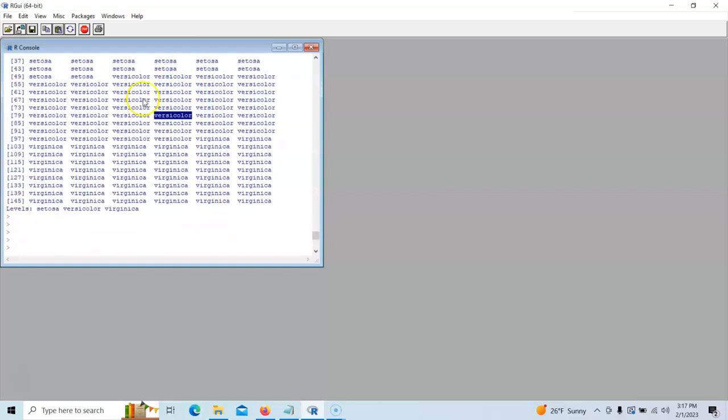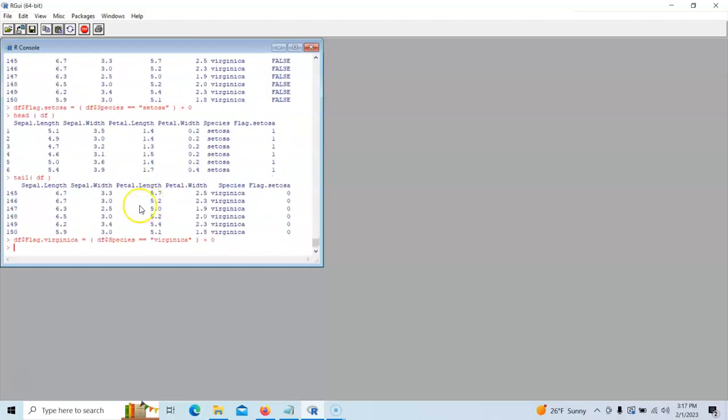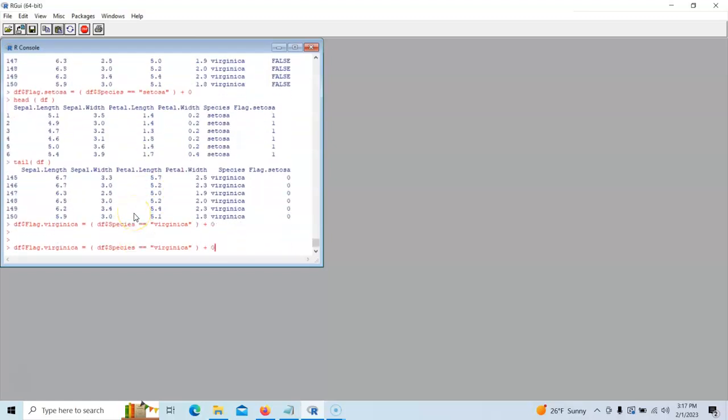Let's go over here, up arrow key, and let's paste it in. Let's see if we can paste. Nope, it's not going to let us. Versicolor. Let's see if that works. Oops. Versicolor.